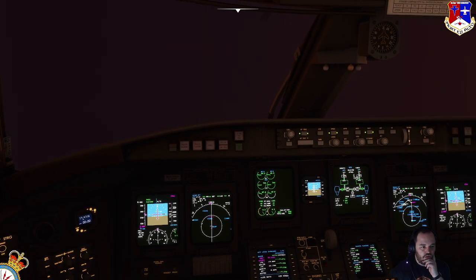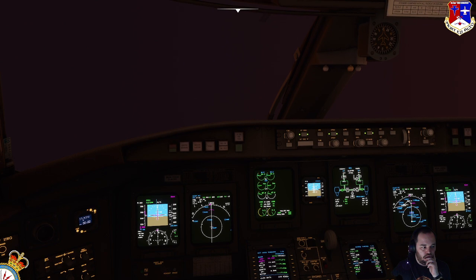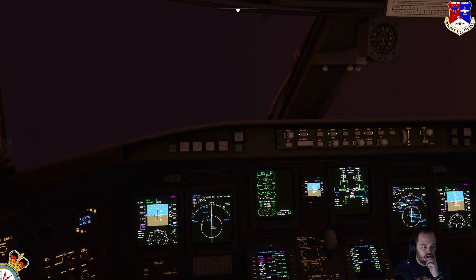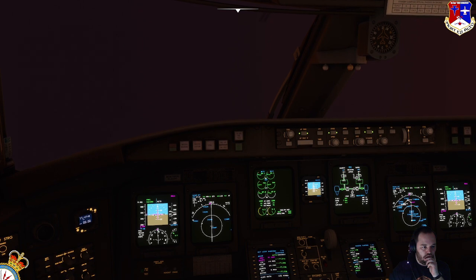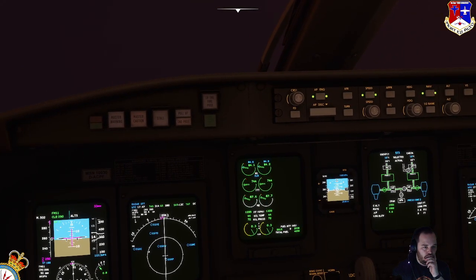Are you still climbing at 250 knots? Yes, 290 knots is current climb. Set. And 330 flight level.